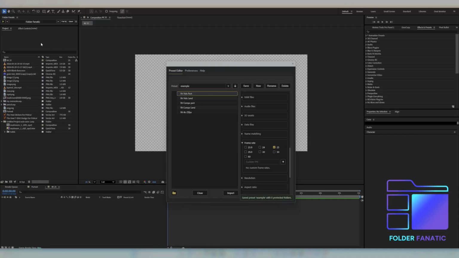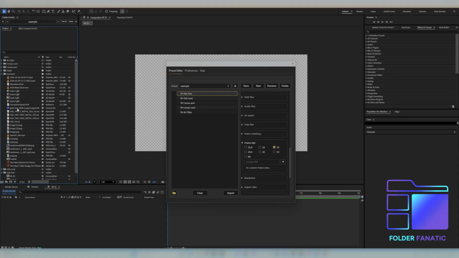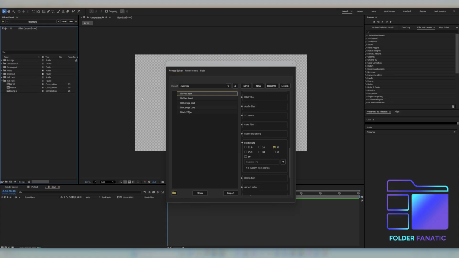So I'll just save that and I will find example here, fire that through. And in here, so vids port, which is here, that's now brought in everything that is 25 frames per second. And everything else should be in here now. Yeah, so there's a lot of stuff. So for example, let's switch that one to 30. Because I'm not defining anything else, this will take comps as well as sequences, as well as anything that has the frame rate interpreted will get sorted into this.